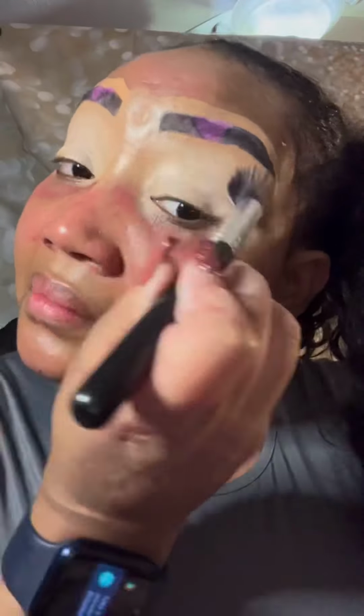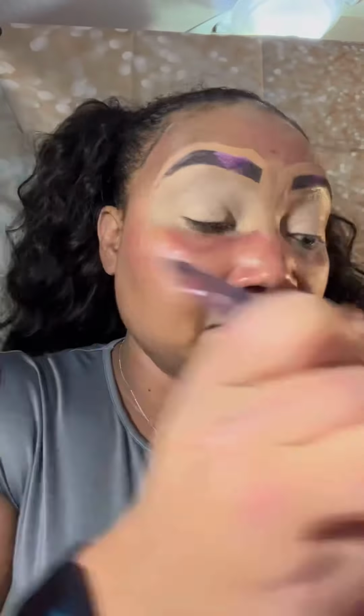All right, so we're putting that photo finish all over the lid. See how that is full, full coverage. That is waterproof. We're also going to be using the e.l.f. concealer in tan and light just to brighten it up. Make sure it's very, very light so all the pigments will grab better and make our eyeshadows even easier and brighter to blend. So we're going to go in with a translucent powder from our contour palette and white just to make sure we have an empty canvas, making sure that the makeup doesn't go anywhere and everything looks beautiful.